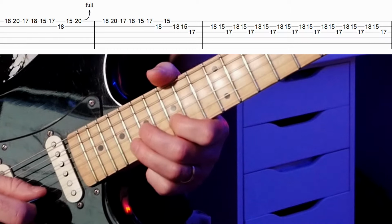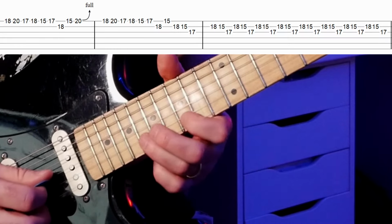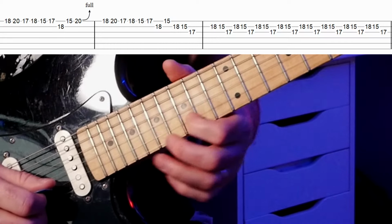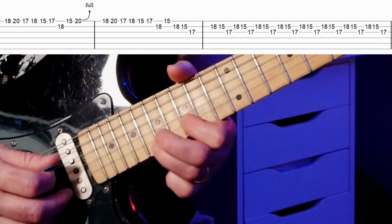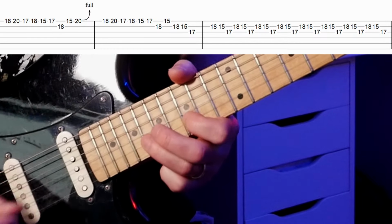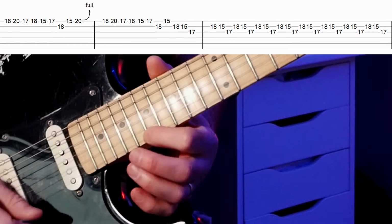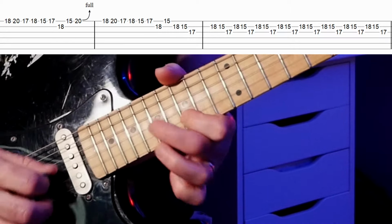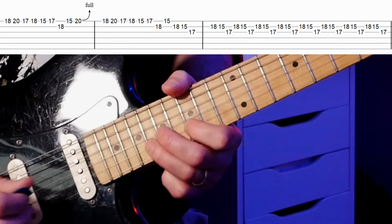Now we have 18, 15 on the B string and 17 on the G string. That's our F, our flat seventh, our fifth, and then our C, right? Which is our fourth. That's minor pentatonic there. So he's made the shift from full minor scale to minor pentatonic. And take a look at this next measure.